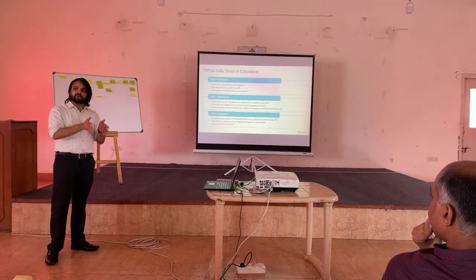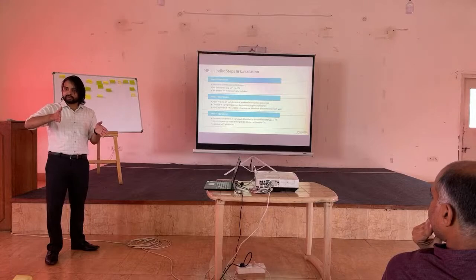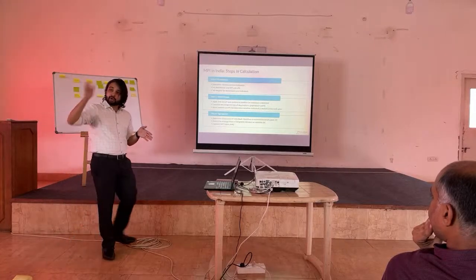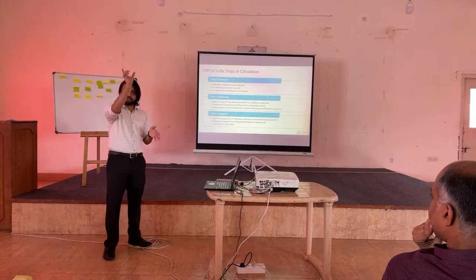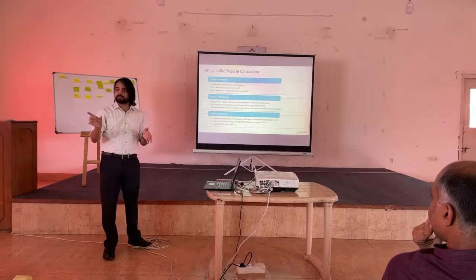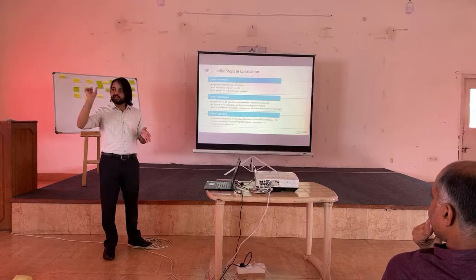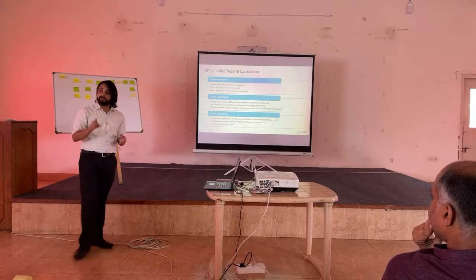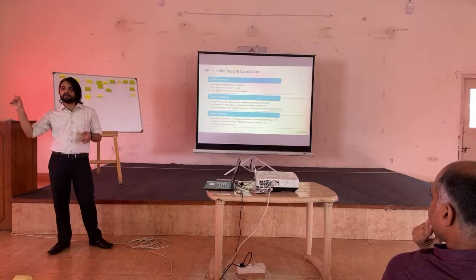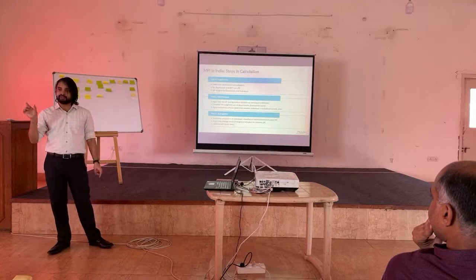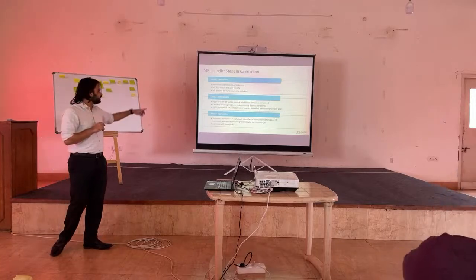So it has one cutoff at the indicator level. A household is deprived or not deprived if it meets that cutoff, right? And then it has one cutoff across indicators. So once you calculate it, you apply the weights, you sum up the deprivations, you come up with a score. Now whether a household is multidimensionally poor or not, you will decide based on that score and a cutoff that's given on that score. So there are 2 sets of cutoffs.